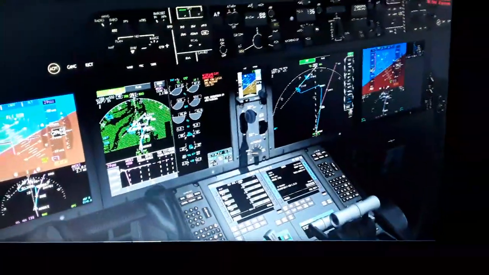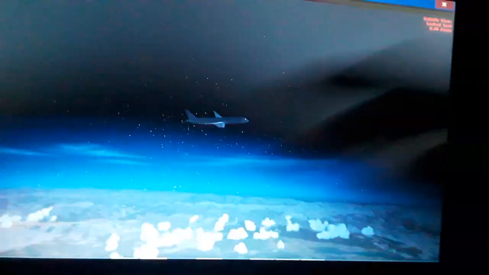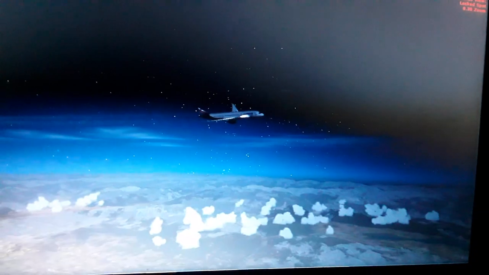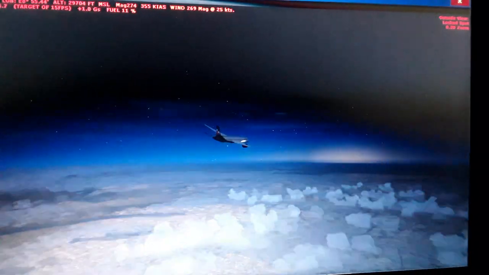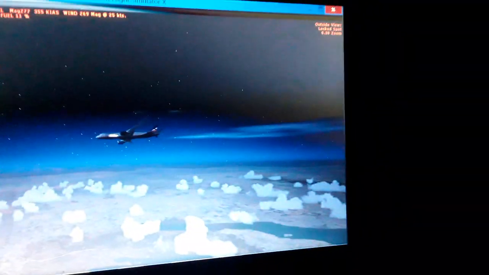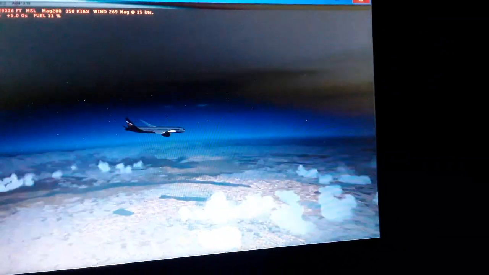So we need also to start descending now to the airport. We have like 10 more minutes to go, cruising with about 0.9 Mach right now. So you can see also these beautiful chemtrails now we have.